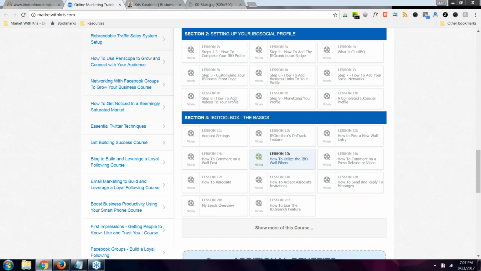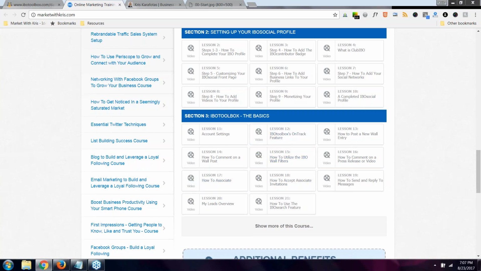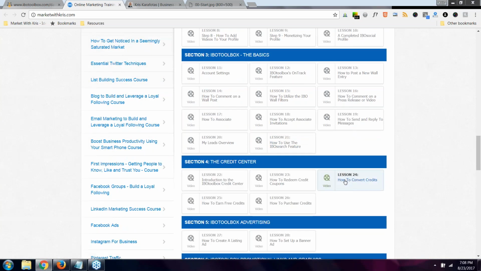IBOtoolbox, the basics like account settings, posting on the wall, associating, sending and replying to messages, IBO search, my leads overview, the wall filters, on track, all of that, to the credit center, everything that you wanted to know about the credit center, like how to redeem credit coupons, such as the one that I'm going to give you at the end of this webinar for attending the webinar.